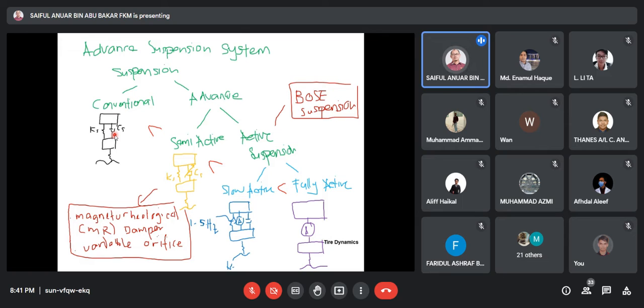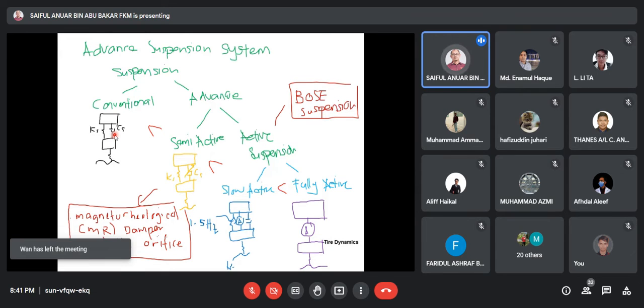So we already modeled the ride comfort using the quarter car model, half car model, and full car modeling approaches, with a different degree of freedom for each model. With the quarter car model, we have 2 degrees of freedom. Half car model, we have 4 degrees of freedom, and full car model, we have 7 degrees of freedom. The higher the degrees of freedom, the better for us to evaluate the ride comfort performance.